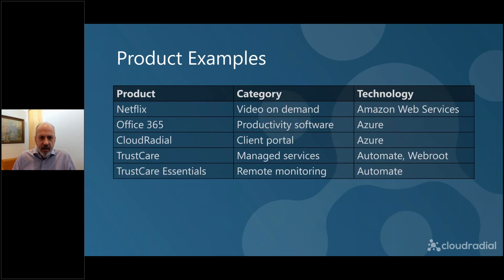Let's go through some examples of products. Netflix doesn't mean anything by itself — it's a made-up name. But now if we say Netflix, almost everybody has an idea of what that is. Underneath Netflix is a category: video on demand. Hulu and Disney all have video on demand services with technology behind them, but we don't necessarily think of Netflix as video on demand — we think of it as entertainment, as a product we've come to understand. Same thing with Office 365: it's a product name, and people in the technical space have a perception of it as soon as you say it.